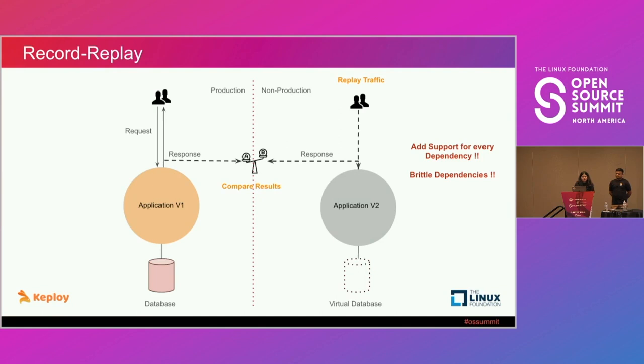This becomes brittle in case your API schema completely changes and you have to re-record the user traffic and replay it. So these were the downsides, but the upsides were better because the complete database did not need to be replicated to some other environment, neither was it expensive because we were storing just the query data.